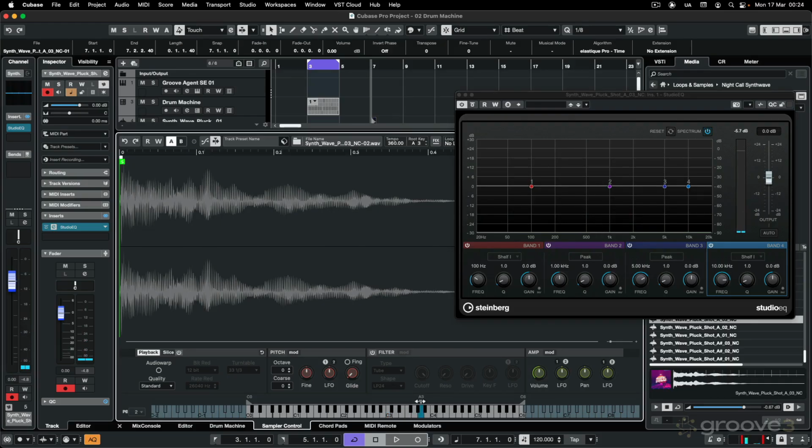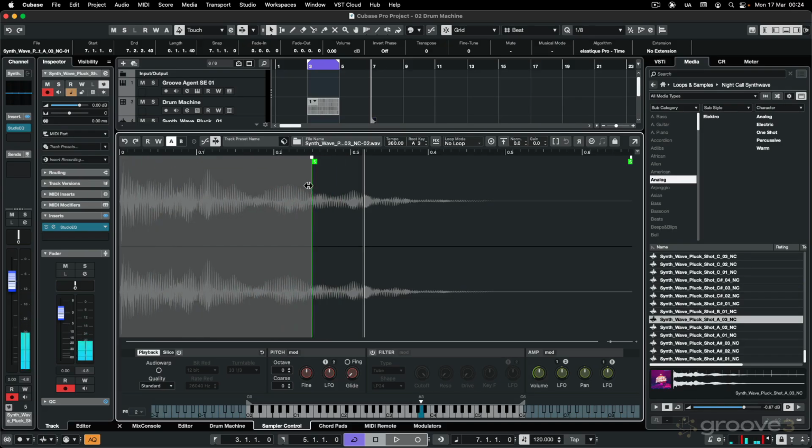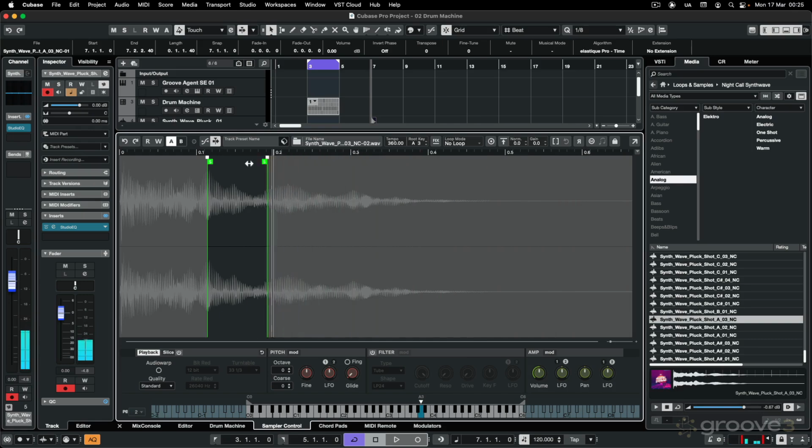So what that means now is if I play A3, it's playing the correct sample. And if I go down to C, playing it in C. So what I want to do is shorten the start and end times of this. So over here, you've got your start time. So I can drag this anywhere, and as I play it, it's just changing where that start point is. So let's move it somewhere over here and change the sample endpoint.